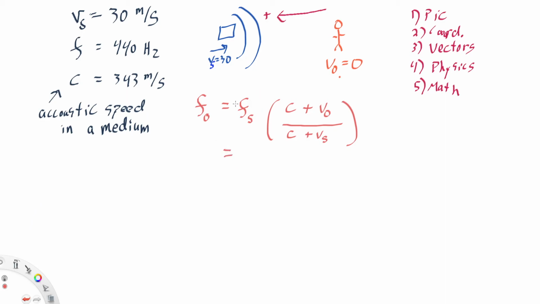So our source frequency is 440 hertz, A above middle C. Our speed in the medium is 343. And the speed of the observer, that is us standing on the sidewalk, is 0. In the denominator, again, speed of the medium is 343. And the speed of the source is 30 meters a second, but note that the source is actually traveling toward us, which in the coordinates of Doppler problems is the negative direction.